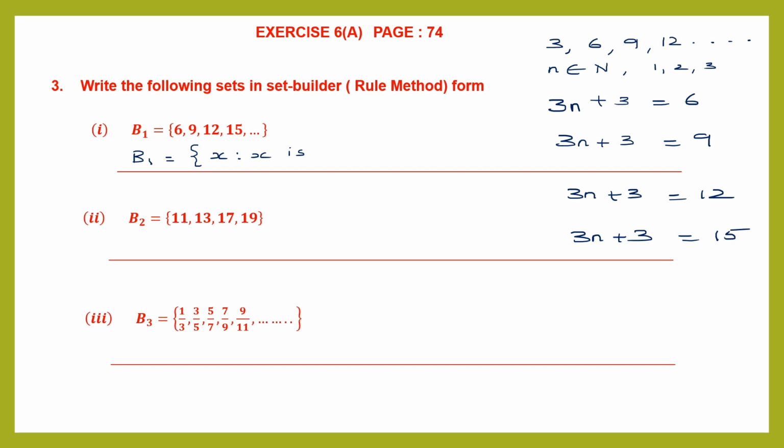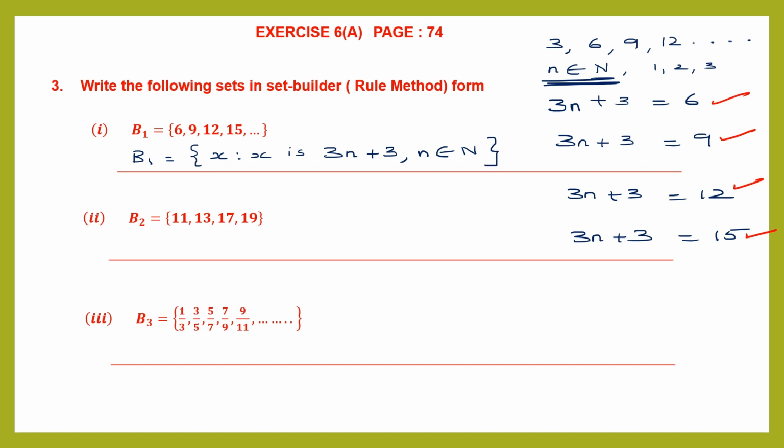So now can you see we've got these numbers 6, 9, 12 and 15 which are all part of the set. So this is a formula that you can use, 3n plus 3. So let's write that, 3n plus 3. Now we need to write one more part here. Now n belongs to natural numbers, isn't it? We cannot say n belongs to whole numbers. If we say whole numbers, then n should become 0 also, which we will not get this answer. So we have to be very specific and say n belongs to natural numbers. We cannot leave out this point. So we have to say that.